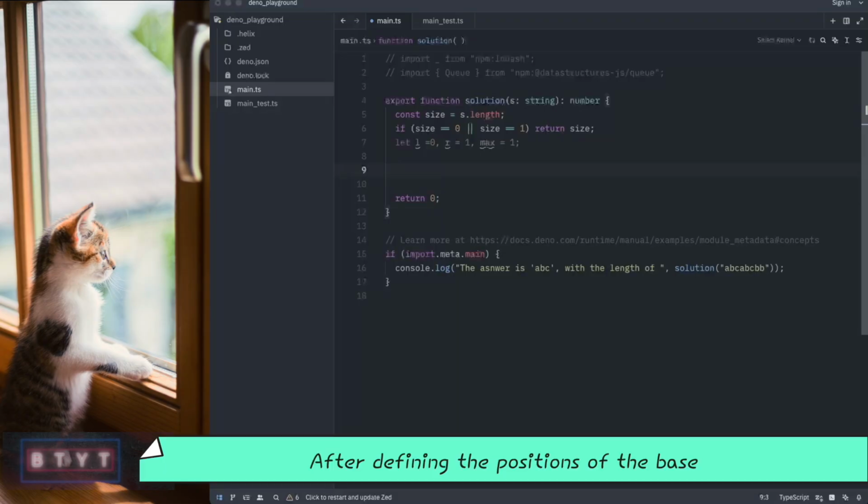After defining the position of the base and the expedition, and the variable for tracking the maximum length, we begin by adding the first character to a set, which will store only unique characters.